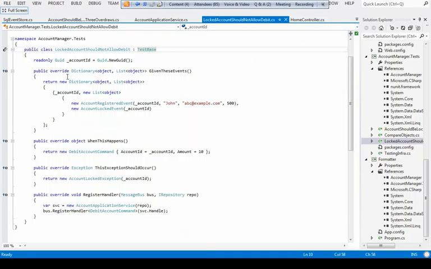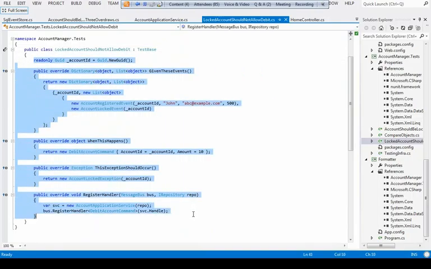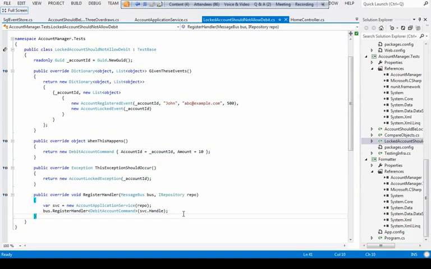You'll notice that although we're testing accounts, we are not actually calling out to the account class anywhere in this. There is no reference to the account class at all. We're hitting it at the application service level. We're still using a repository with an in-memory event store. So you're kind of testing the whole loop, only instead of using a SQL event store or a Raven event store or some persistent event store, you're using an in-memory one.